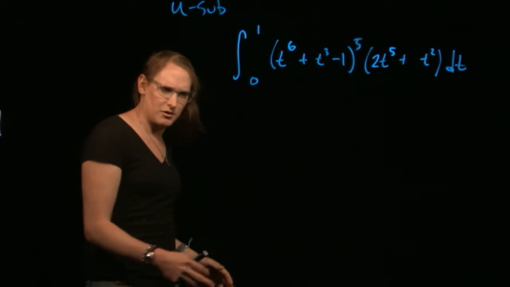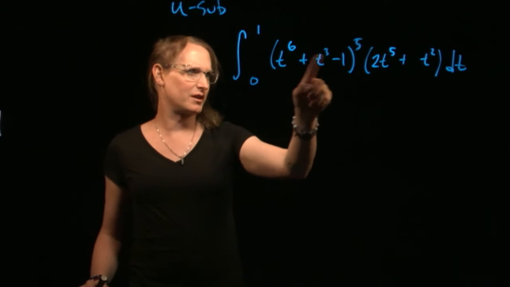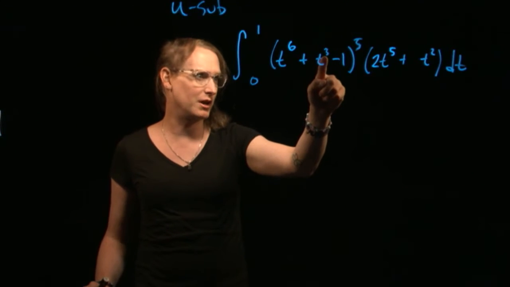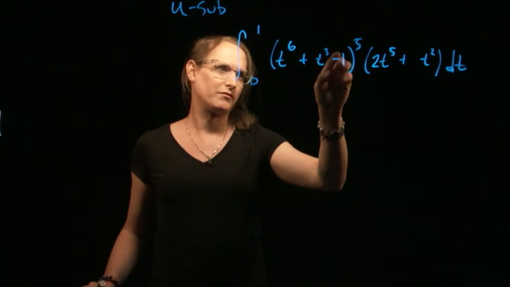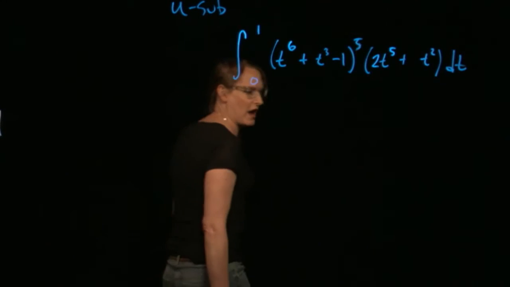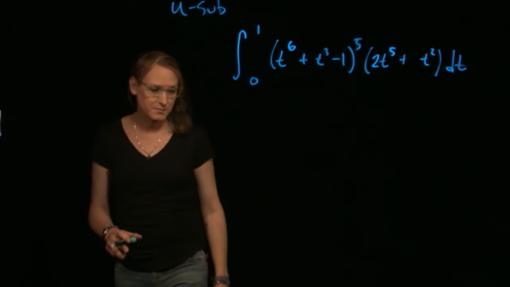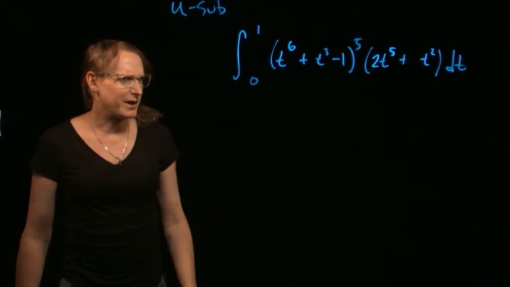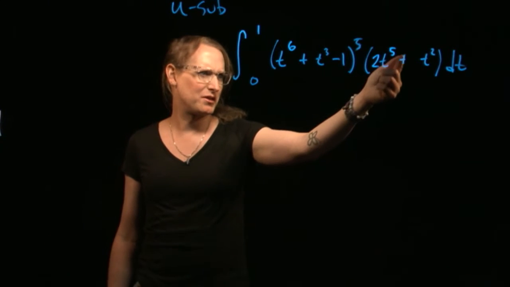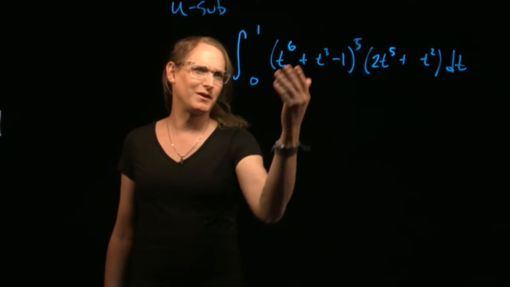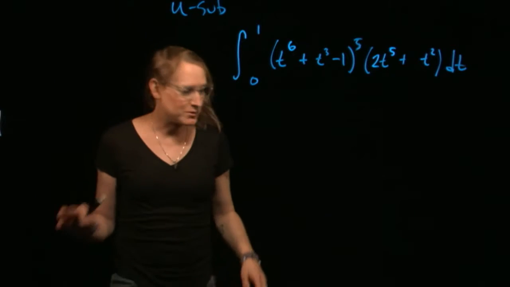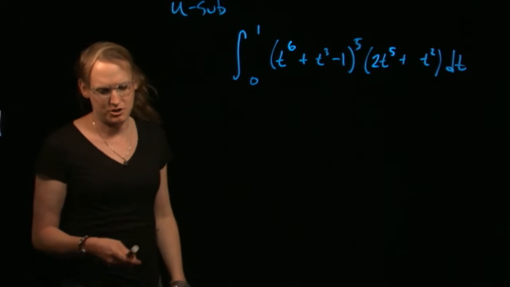And then I'm looking around at this function and I'm like, oh, look, 6 and 5 are one off of each other. Namely, this one's down by 1. I've got 3 going to 2. This 1's not appearing. So this is looking pretty promising as far as u-substitution goes. But I don't really have the right coefficients, right? This should be 6 and this should be 3 if this is the derivative of this, right? Well, let's follow our intuition. Let's go with that gut check here.